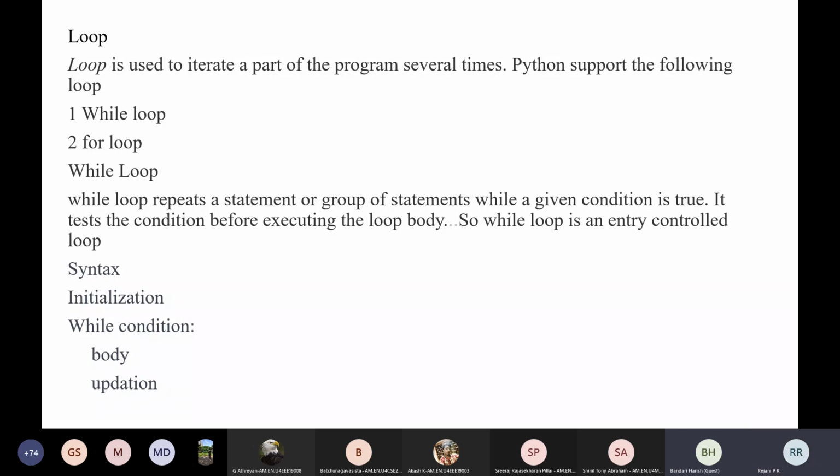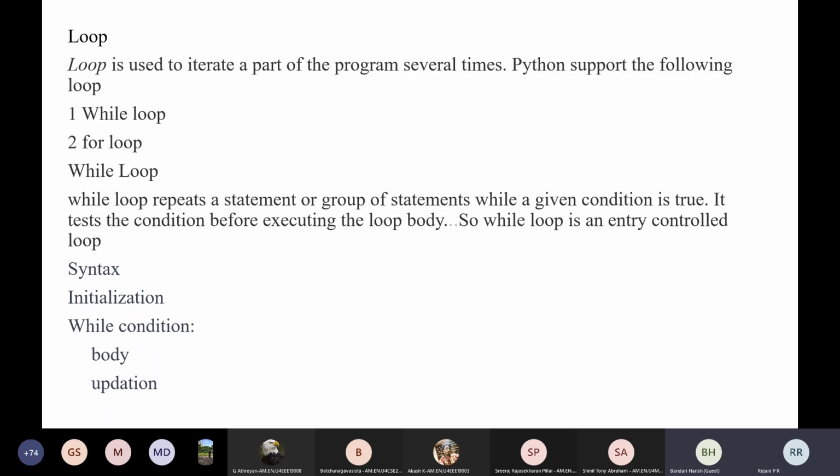The syntax for using while loop is: first we provide the initialization, second the while condition, put a colon, not a semicolon, after the condition, then the body, then the updation.